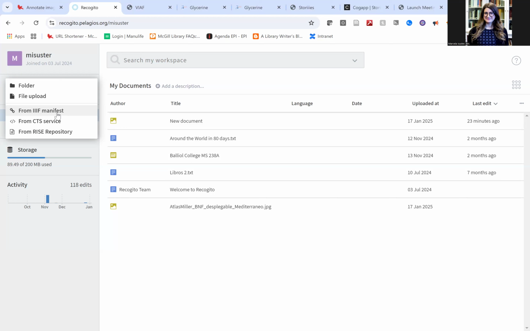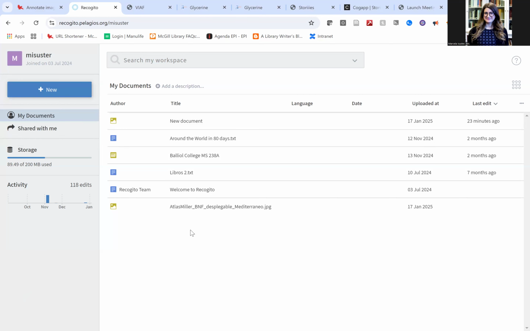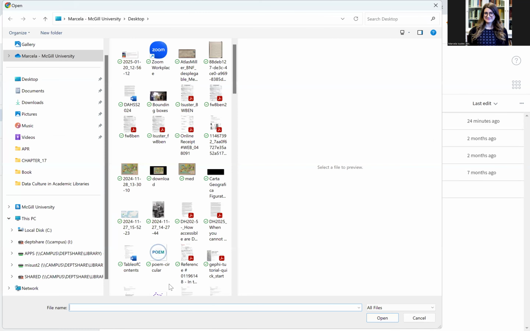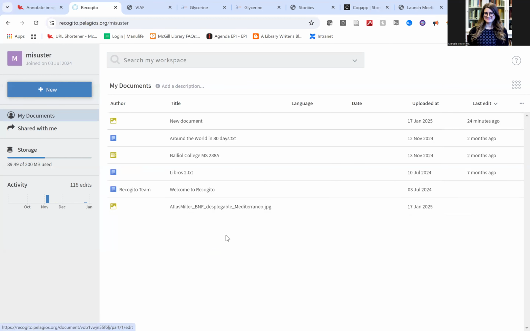For us today, we are just going to add the file. You can drag and drop, or you can do file upload and add it there. So whatever works best for you. I already added the image for myself because I was testing if it would work. But all you need to do is either drag and drop, or you go to new, file upload, and then it will ask you to choose a file that you need to use. In my case, it's already there. And once it is there, it's not that big of an image, so it shouldn't take that much time. All you need to do is actually click on it.